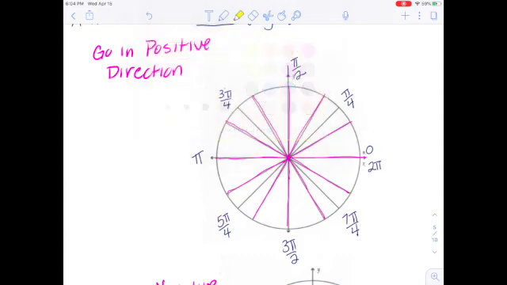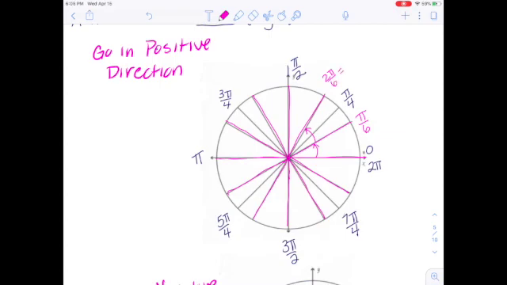Think about, if you look at the top of our unit circle, that's a full pie. How many pieces of pie is it cut up into? 1, 2, 3, 4, 5, 6 pieces. So one slice, if you think about it in terms of pizza or whatever your favorite circle food is, would be pi over 6. And that is this angle right here.